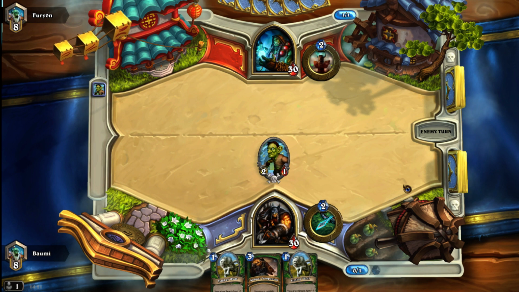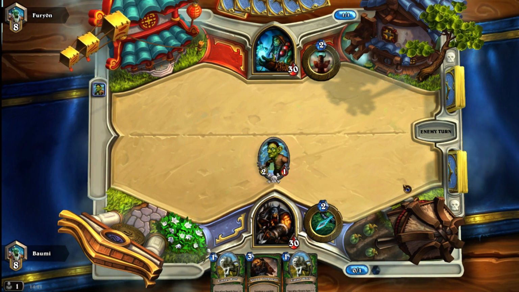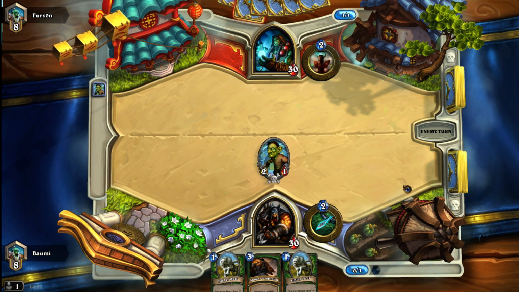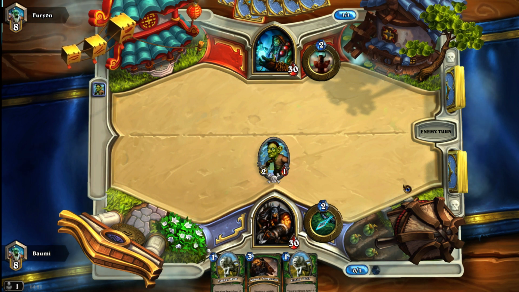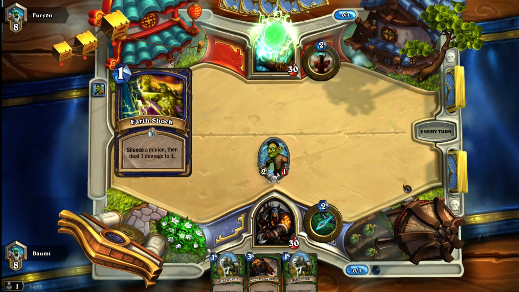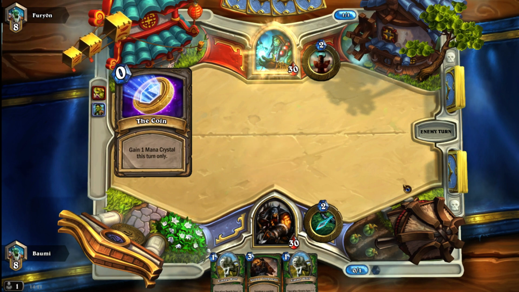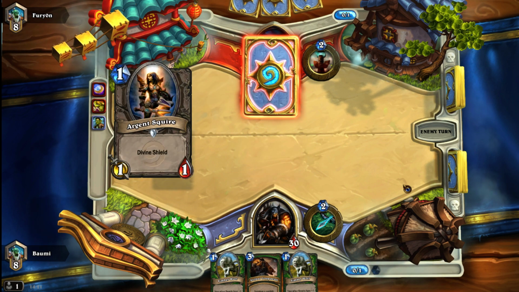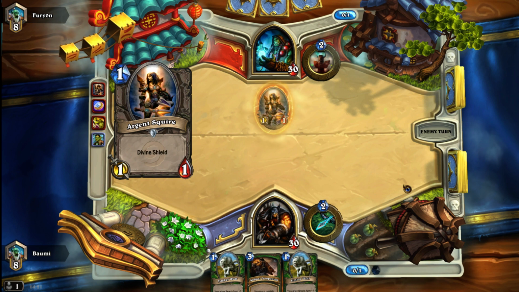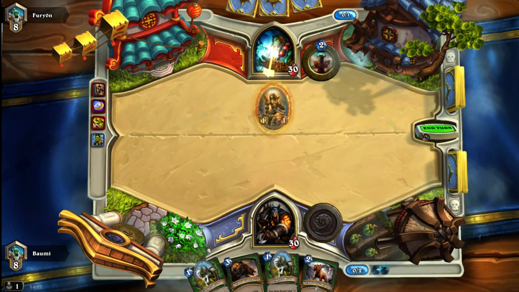Does he have anything to deal with this? No. Leper Gnome is amazing because he usually deals about 4 to 6 damage, which is nice. Now, actually, he might have Nerve Shock, which would be annoying. Yeah, here we go. But hey, at least I forced the Nerve Shock already, so that's a good start. Wait, what is he doing? Oh, that's an Archer Squire. Okay, well, I guess that's fine. We can deal with that. Let's shoot him.